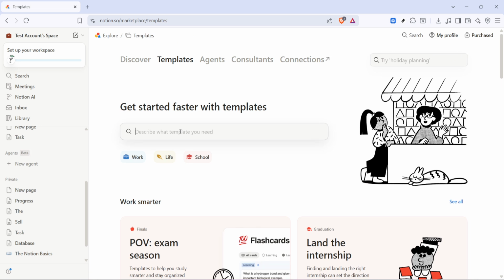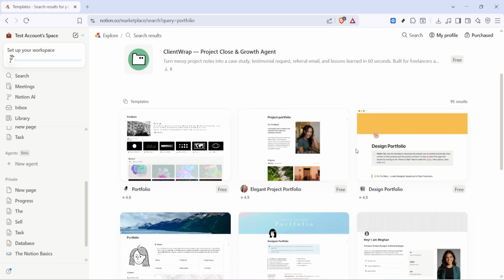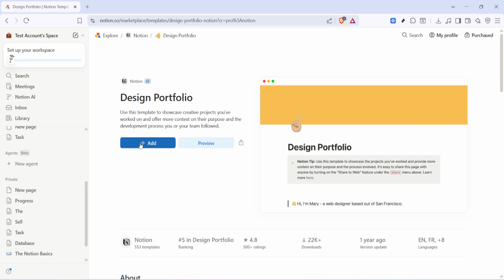Now it's time to edit the portfolio template. Replace the header text with a clear headline and a short subheading that explains what you do and the value you bring. Update any placeholder avatar, cover, or logo with your own brand visuals. In the About section, keep your bio concise and specific. 2 or 3 sentences focused on your niche, strengths, and recent achievements.